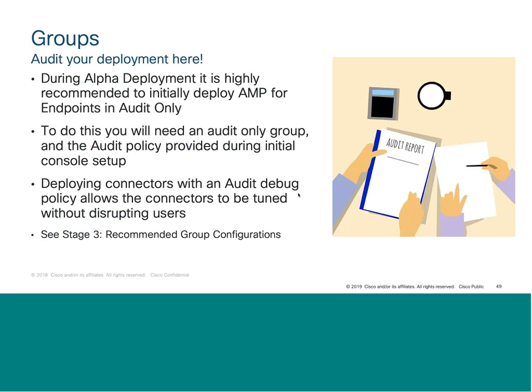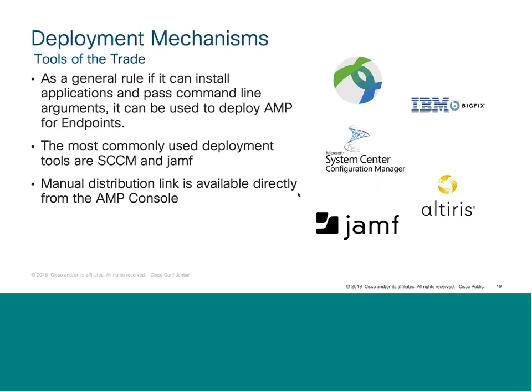So we want our audit-only policy, and we want it in debug, right? If you've configured based on the recommended policy and group configurations, then you should already have this. It should be a simple matter of download the connector for my audit debug policy, right? Hand our audit debug deployment package over to our deployment team, or pass it over to SCCM, or IBM BigFix, or Altiris, or whatever deployment method you're using, and we start deploying there.